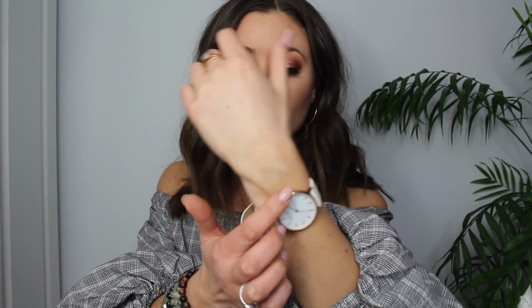Okay, now I wanted to talk about a few other things. I have shoes and stuff here. I didn't really get any handbags. Or you know what, I can talk about my watch, which I think I mentioned in last year's video, but it was a different one. Now I have 2 of them. This is the white one with the gold hardware, and I'm obsessed with this one. The other one is a light gray band with silver hardware, which I also really like, but I wear gold jewelry a lot, so this one goes really well with my gold stuff. Oh, my necklace has been on backwards this whole time. Whatever, it doesn't really matter, I guess, but it kind of does.